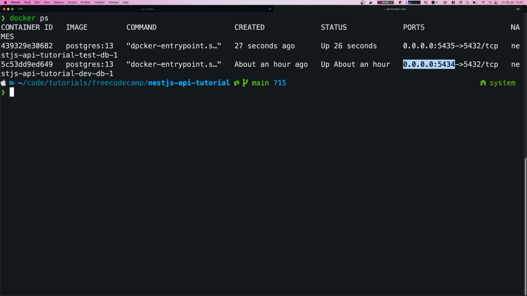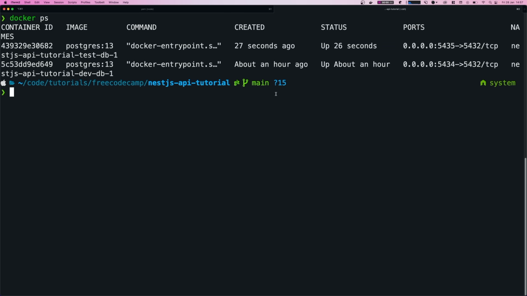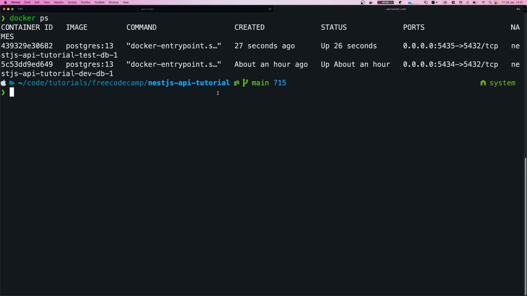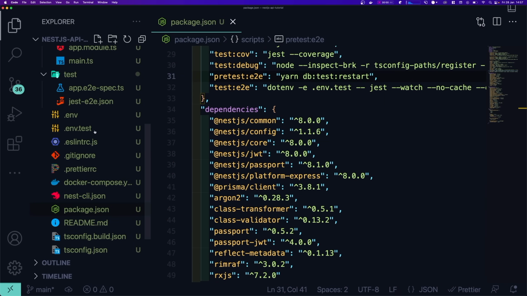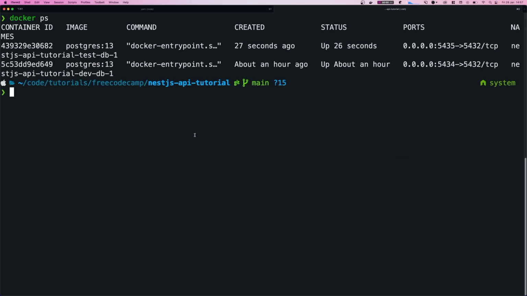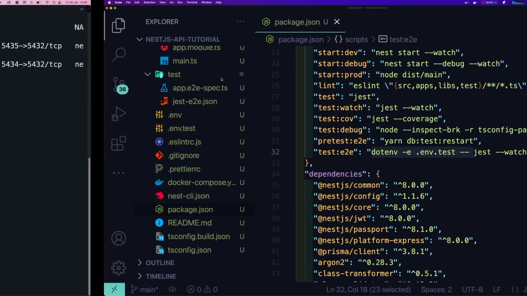So what we want to do is to make sure that this database has a migration. All we need to do is to use Prisma Studio, but remember that Prisma is also using this .env file. So what we can do is force Prisma Studio to use this one with the same technique that we have used here. So .env -e .env.test, let's copy that. And it's npx because we are running it from the terminal. And we do Prisma Studio. And that should automatically connect us to the right database.